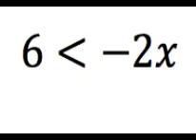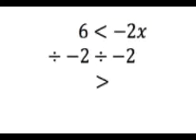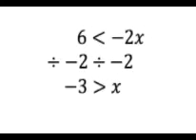So let's go ahead and solve this inequality. How is x not by itself? It's being multiplied by negative 2. So what do we do? We divide both sides by negative 2. But don't forget that multiplying or dividing by a negative number reverses the inequality. If you are like me and forgetful, then you'd be better off if the first thing you do when you multiply or divide by a negative number is to reverse the inequality. If I try to remember after I use my brain to do the multiplication or division, that thought might not be there anymore. That's just the way I am. Once I get the inequality reversed, then I do the division.